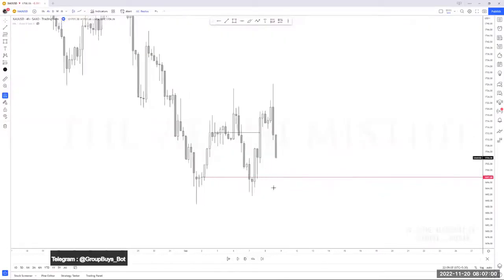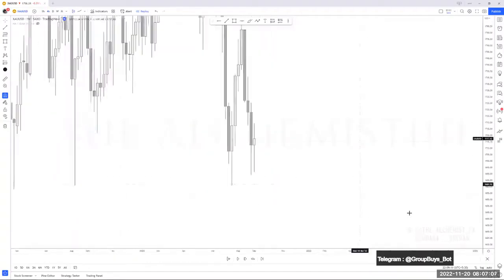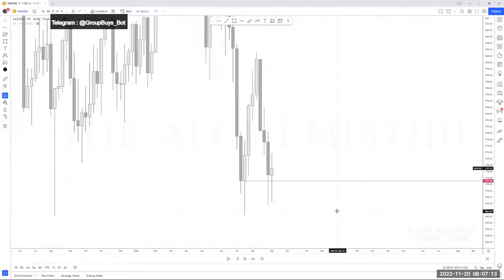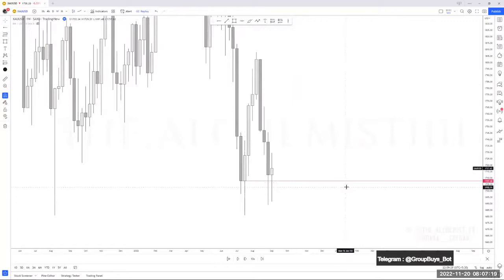So let's see. Once again, even this right here, this was actually a weekly to weekly storyline, if I remember properly. Yeah, I'm right. Can you see that? That was a weekly to weekly. Why? The weekly has closed above the weekly. You can see it very clear, right? So if it is the weekly to weekly storyline, what will be your obstacles? The daily time frame will be the time frame for obstacles.